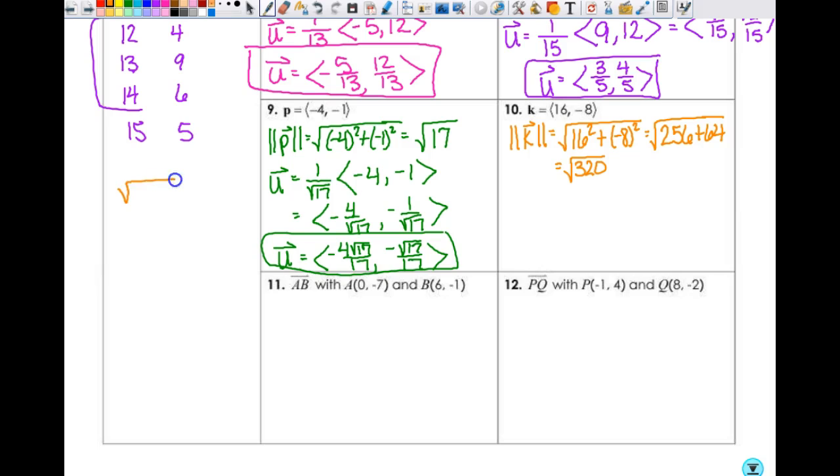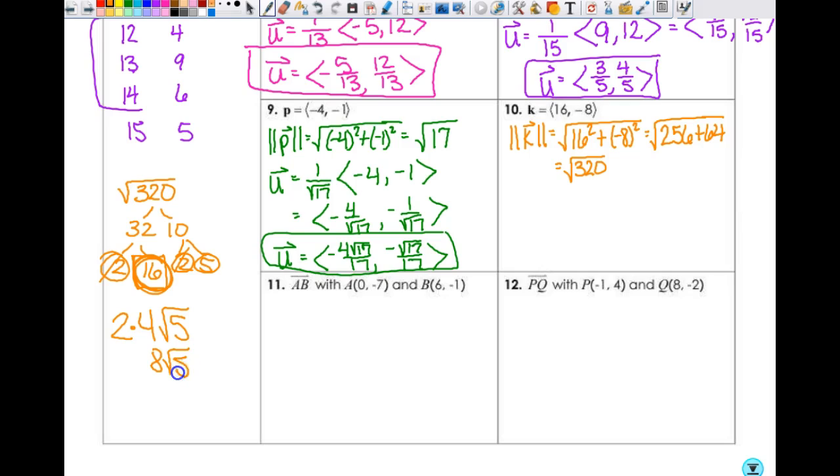Look at this right here, square root of 320. First of all, you can easily make that 32 and 10, right? Then you can easily make that 2 and 16. Well, guess what? 16 is a perfect square, so I'm going to just leave that. 2 is a prime number. 10 is 2 and 5, and those are prime numbers. So I'm going to find my pairs like I normally do. This one, I could split up into a whole bunch of 2's, but I don't need to. I can actually take the square root of that. That's 4. And then 5 stays underneath, and so I end up with 8 square root of 5.